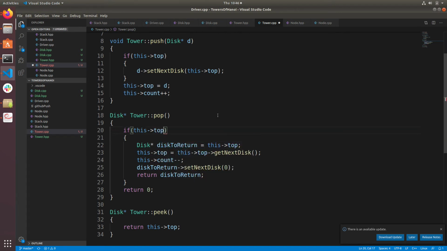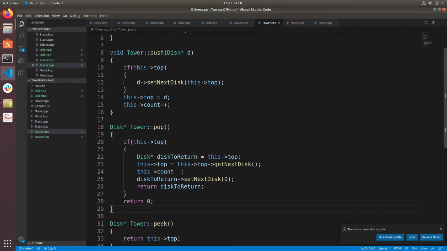So if the top exists, then I can go ahead and disconnect it. Otherwise, you're trying to pop something off the empty stack, so return 0, return null. You can choose which of those you prefer. They're asking the identical question in two different ways.